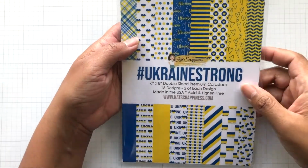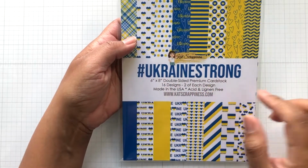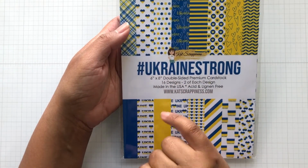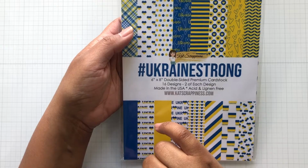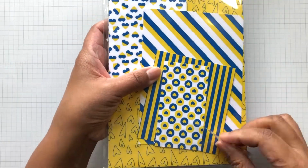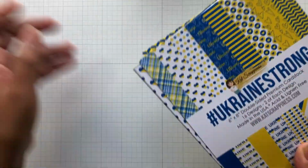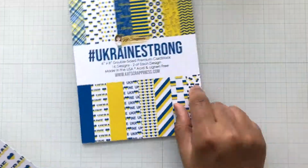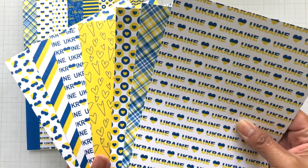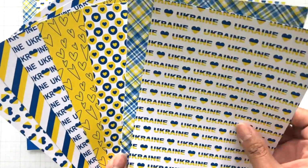And now here is the awesome paper pack, hashtag Ukraine Strong, 6x8 double-sided premium cardstock, 16 designs, 2 of each design. Love. All right, now in the back here, you're going to see my scraps. Oh yes, I save all my scraps. I'm going to fan out these beautiful 6x8 pattern papers.